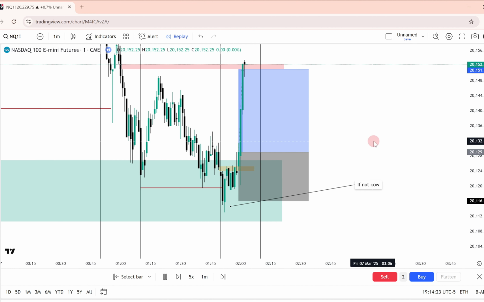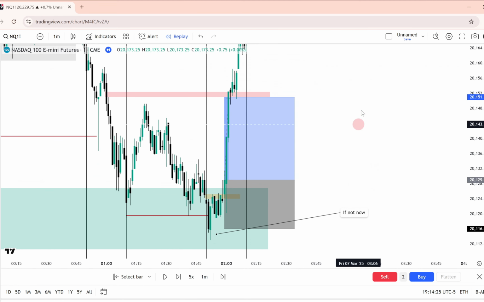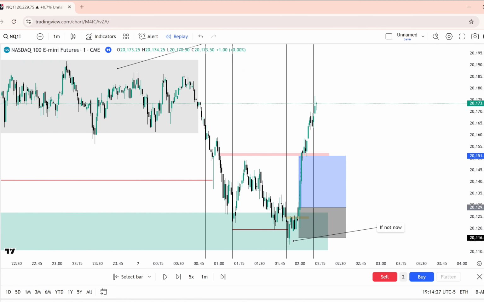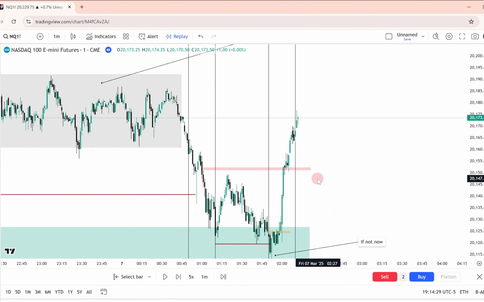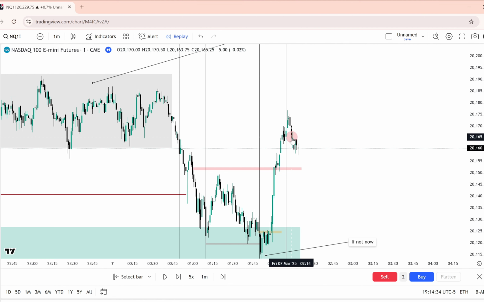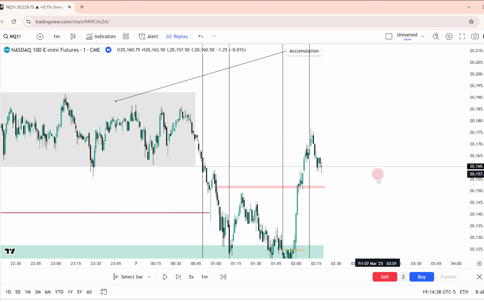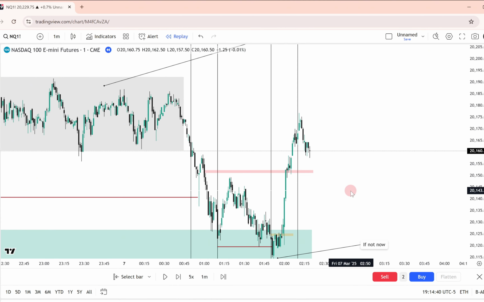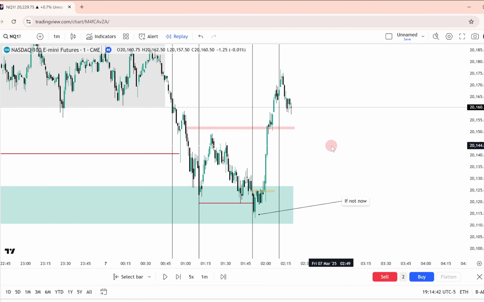So let that play out. It was very quick, right? Very quick to the partial. And then as price started to work up, I tried my stop. And I believe in a couple candles time, I think I was stopped out roughly here. So took a partial here, full TP here. I was aiming for these highs, but being NFP, I'm happy to take anything from the market. And it's as simple as that, guys.